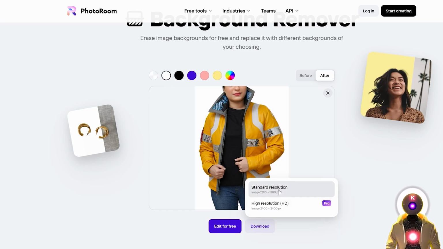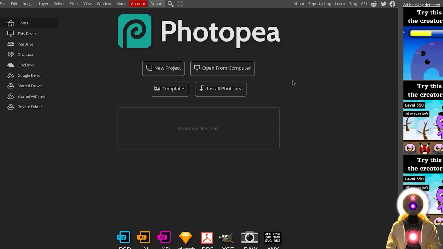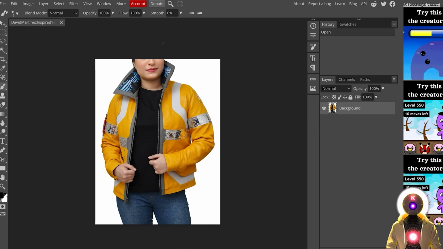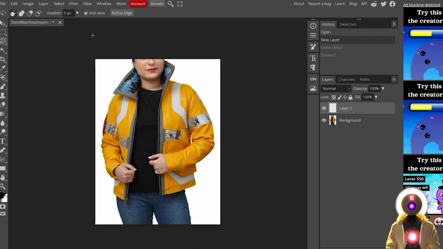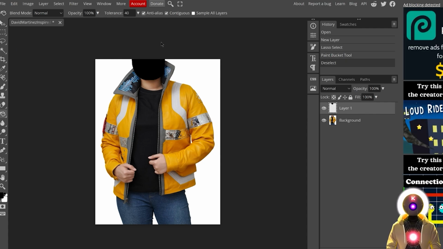And from this, if again you don't have Photoshop, you can use Photopea and select the image we just created by clicking on open from computer and selecting the image, and then use basically the exact same thing that we did in Photoshop, which is creating a new layer, then selecting the face, then selecting the paint bucket tool and the black color, and then painting over the face. And again, you are done. So as you can see, you don't even need Photoshop to do the exact same thing with the same level of quality and speed.